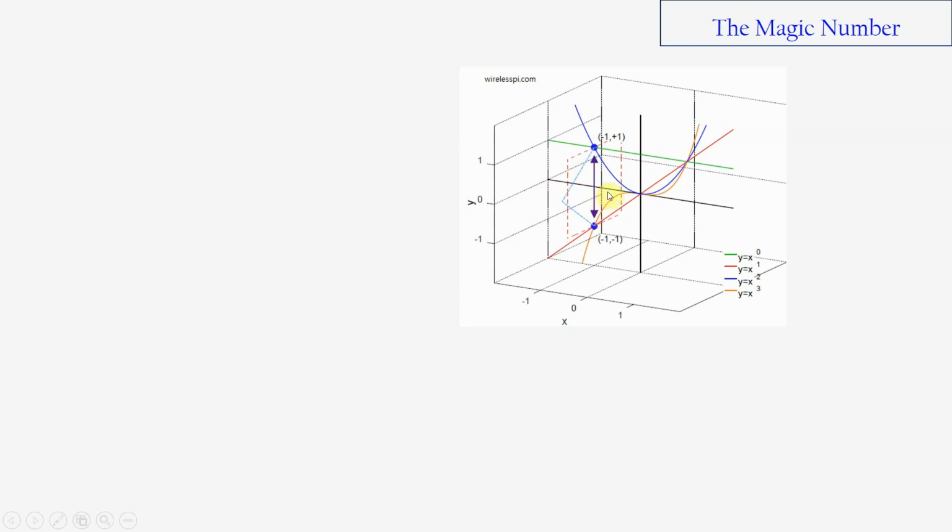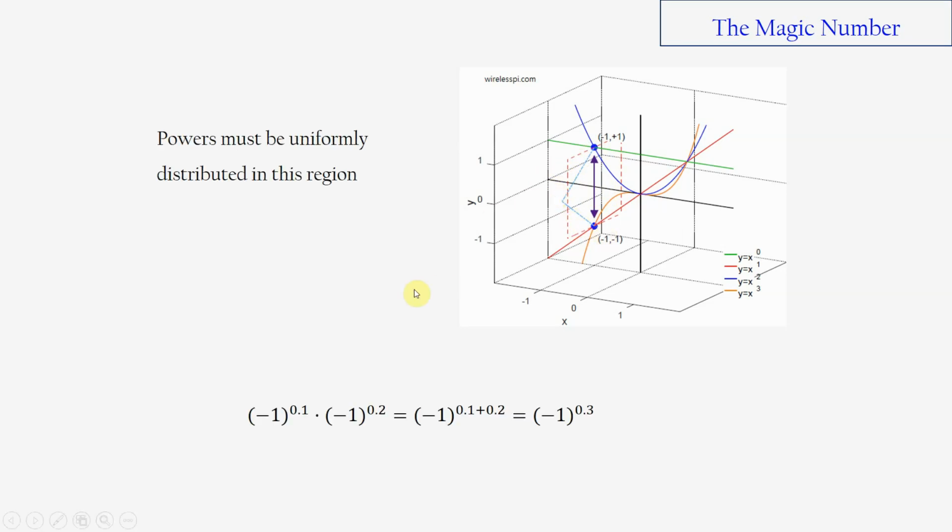Just like when we devised the negative half, we threw the numbers in a uniform fashion. Here we are throwing those powers in a uniform manner. Summation of two such powers while forming a product should simply move in proportion to this sum. For example, -1 raised to power 0.1 plus 0.2, which is -1 raised to power 0.3. We conclude that -1 raised to power 0.5 should lie on the corner of this triangle because 0.5 lies between 0 and 1. This is perpendicular to both x-axis and y-axis lines and represents the third dimension.